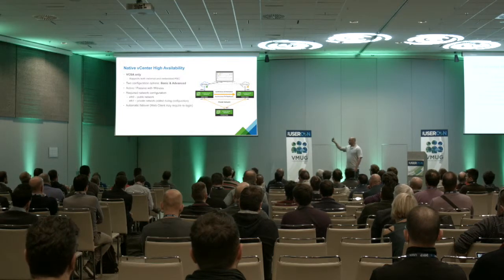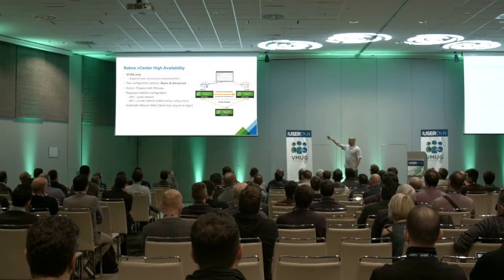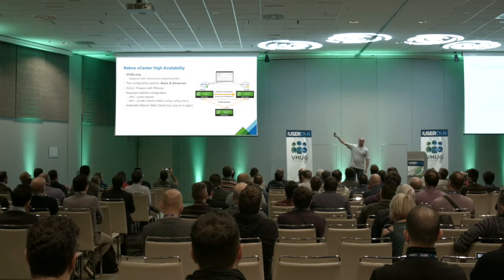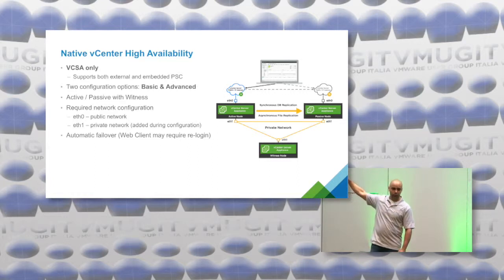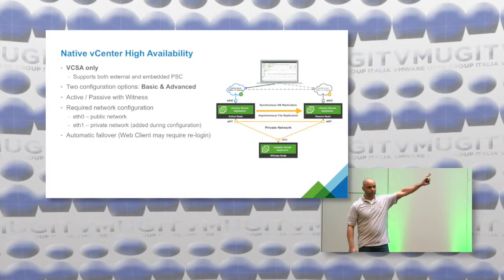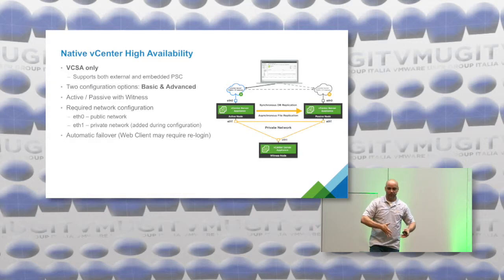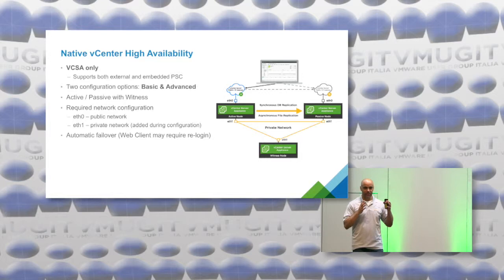Actually, real quick, one thing I want to note here that's not on the slide is there is a requirement of 10 milliseconds round trip between all the nodes. Because again, this is vCenter Server high availability, not vCenter Server DR, right? So don't try to put the one node in data center 1, another node in data center 2. Oh, data center 1 goes completely down. Okay, great. vCenter's up and running in data center 2, but guess what? Your hosts are still in data center 1. So you want to make sure that this is there protecting HA and not for DR.